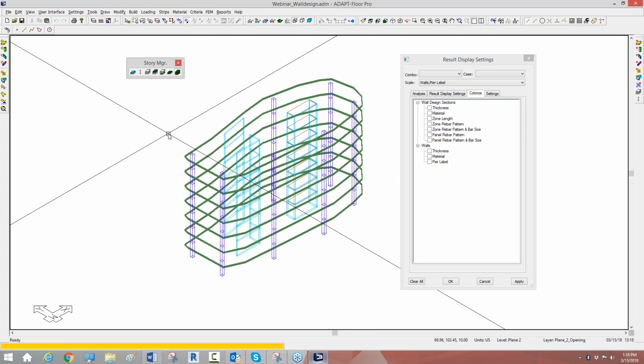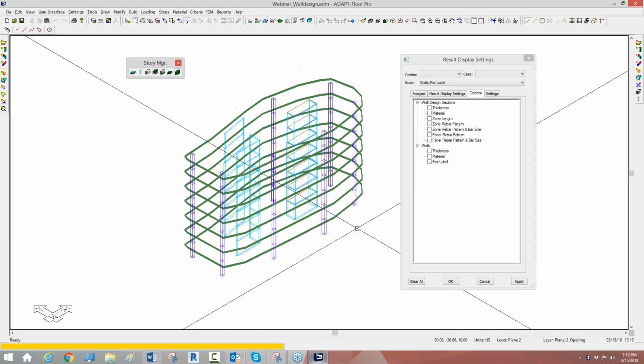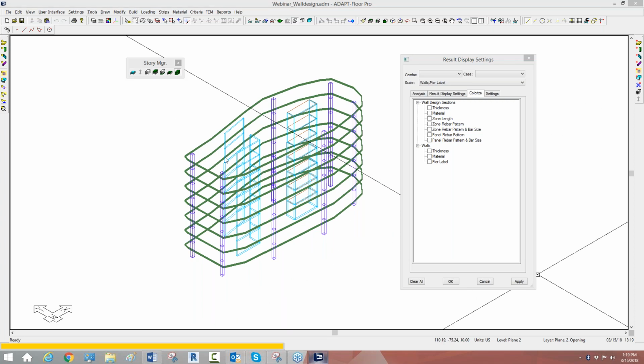Okay, the next step. We have our model, we have our loads, and our combinations developed. At this point we get into some new ideas or new processes if you're not familiar with wall design. The first thing we have to do in order to generate and establish wall design sections is define wall piers. And there is a question. Let me go ahead and see what that is. The question is, can we import load combinations directly from ETABS to ADAPT-Builder?